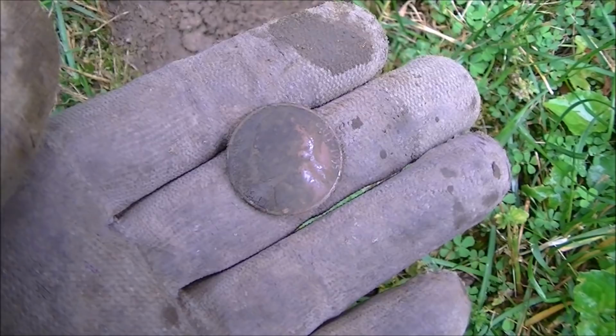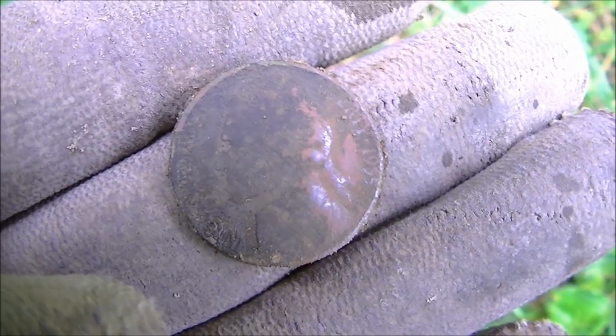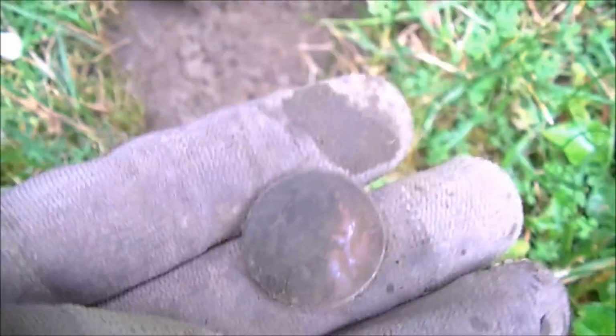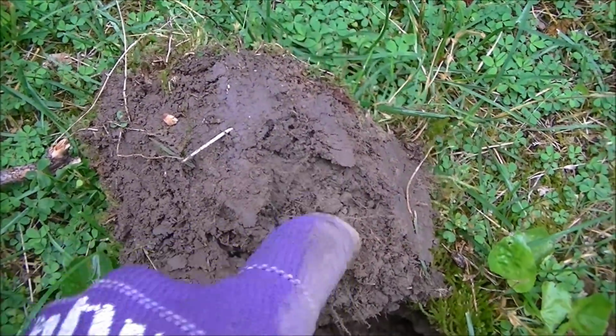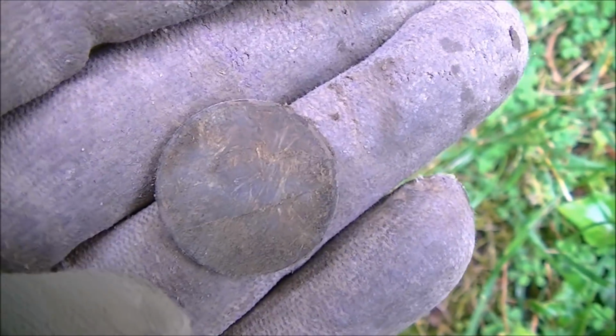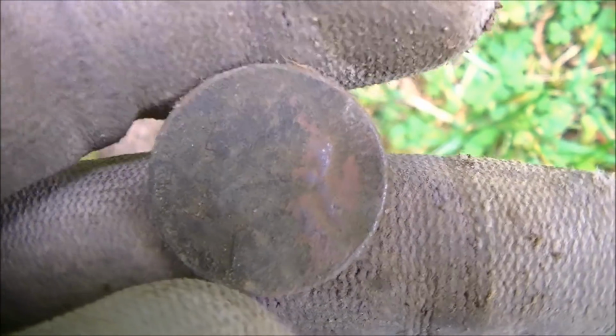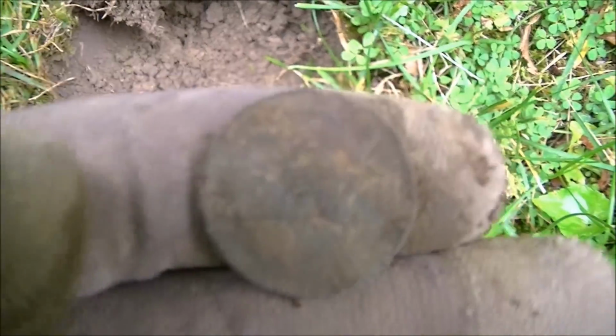Okay, that first 5-minute wave of rain isn't bad, but the heavier stuff's coming, so I gotta be quick. But just got a 1955 nickel. Once again, about a half inch to an inch down. Love this old preserved lawn. Except for the areas that have been worked, everything else that's original, all the coins are no deeper than 2 inches. Been a long time since I've hit a lawn like this.